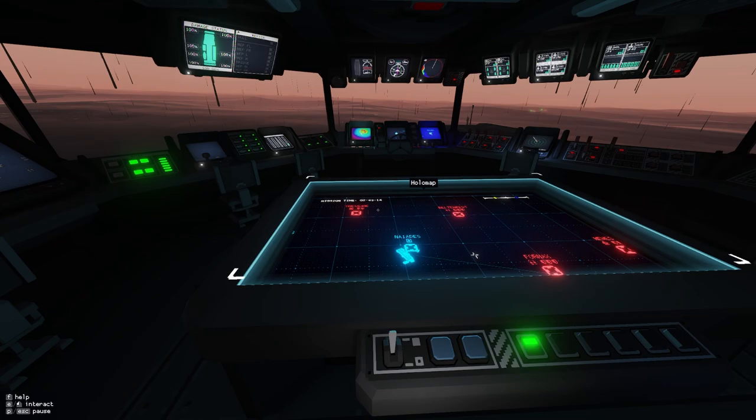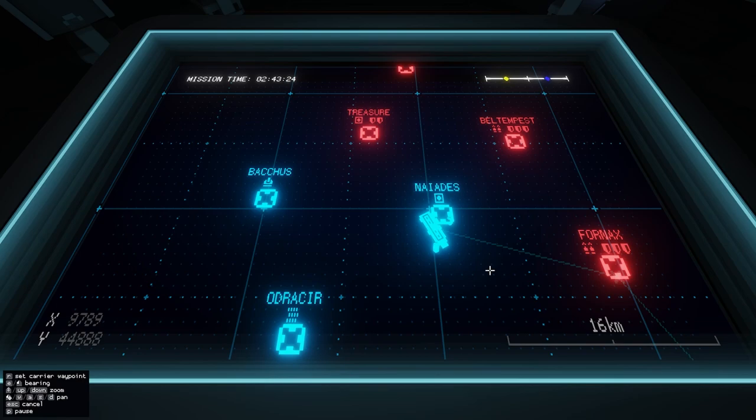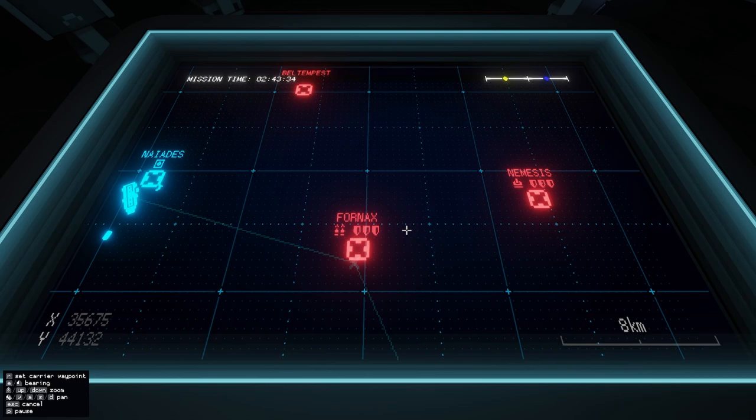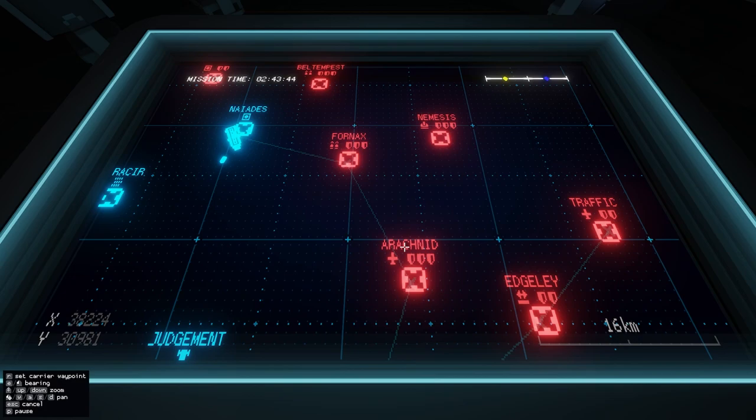We are back in Carrier Command 2 for episode 3 of our 64 island campaign. Last time we were here, we captured Bacchus and Naides. Of course, we had Tevis with us. Today, it will just be me. And on today's journey, my big plan is to go capture Fornax, a level 3 island, so it's going to be a little bit harder. And then, if that doesn't take too long, we'll go capture Arachnid. These might be split up into separate episodes, but we'll find out today.